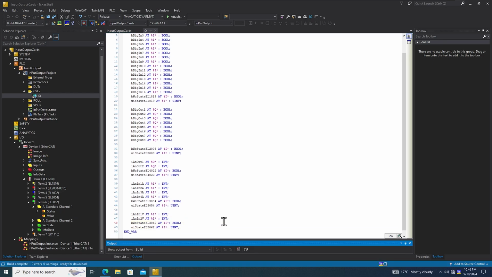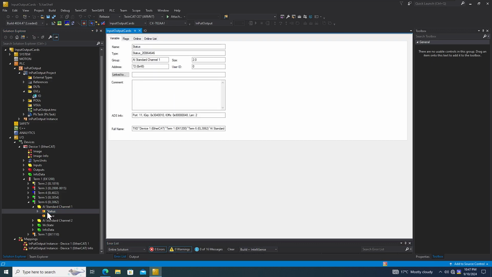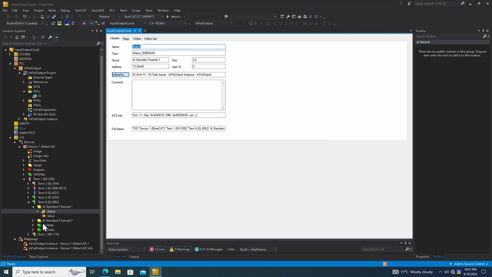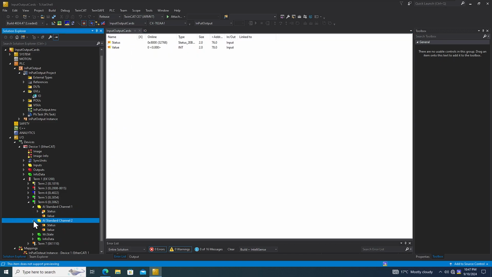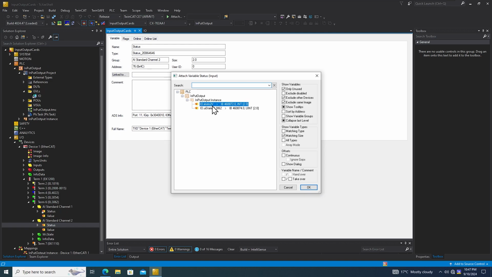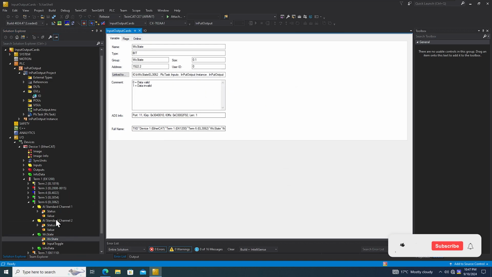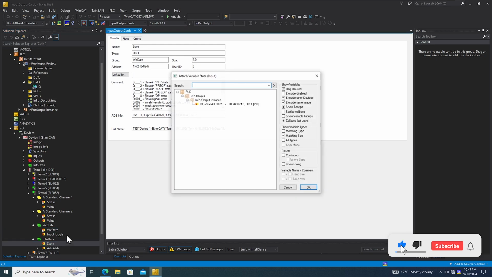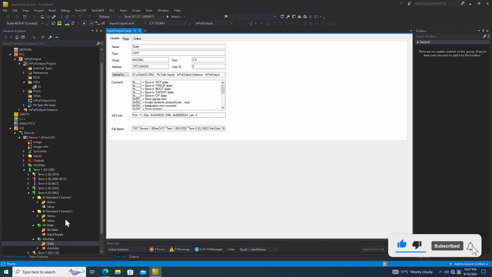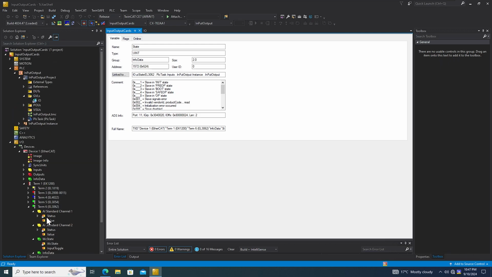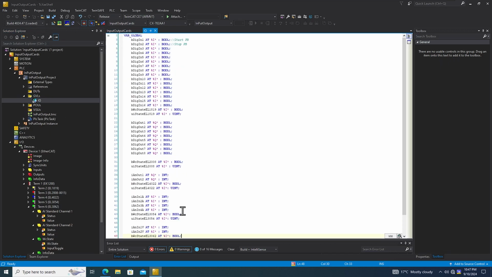All right, let's build it again. Save as. Okay, so yeah, this is the way that we can write these ones.